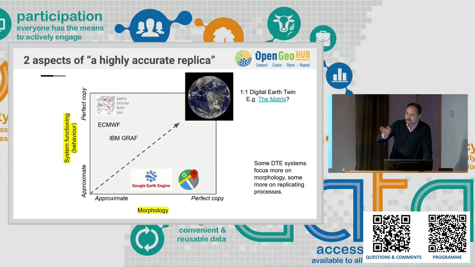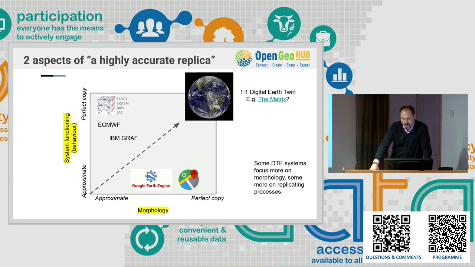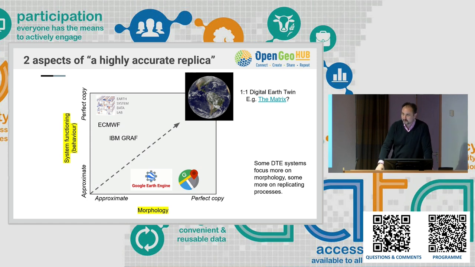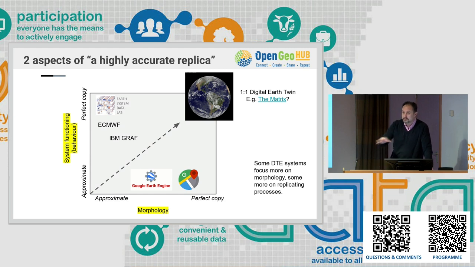This term is not a new term. I think Al Gore first called it a digital earth — a replica of the planet. You could do a replica two ways. One is the morphological replica, so it's just like a perfect photograph. The other is the behavioral replica. You could have a behavioral replica which is actually poor quality photographically — that's the earth system data lab, 20 kilometers resolution, very poor quality, but it can simulate the behavior of the system. And then you have a perfect replica like Google Maps — a perfect replica without any function, no behavior in the system.